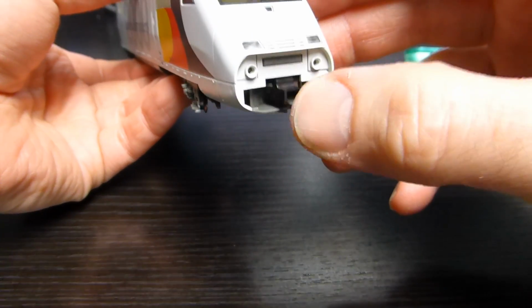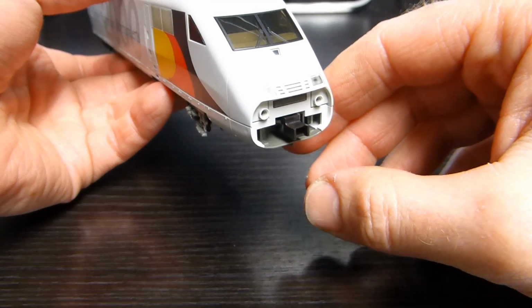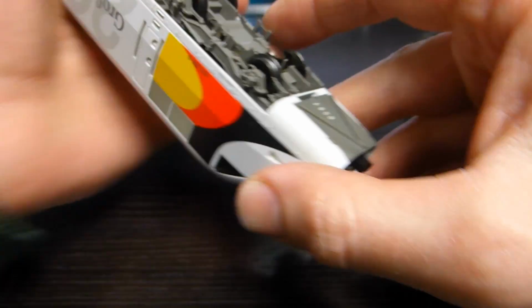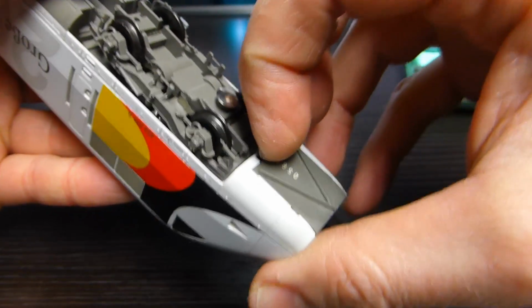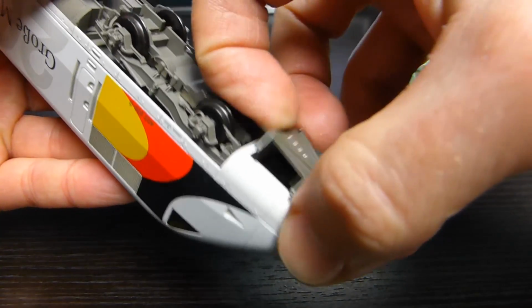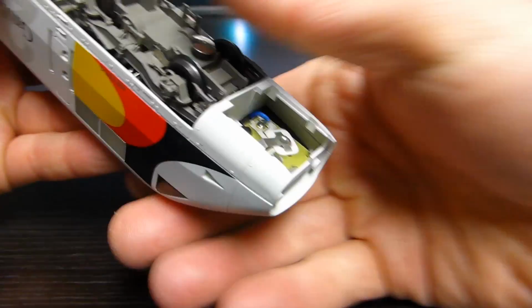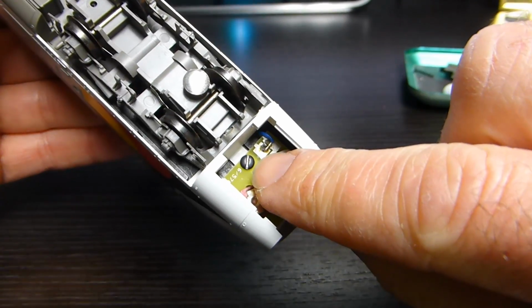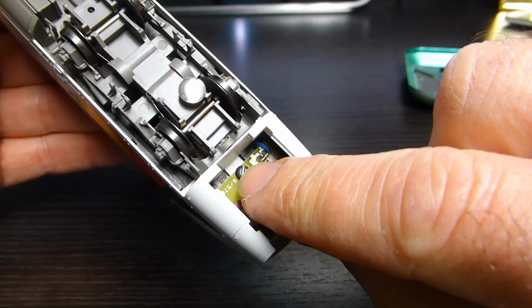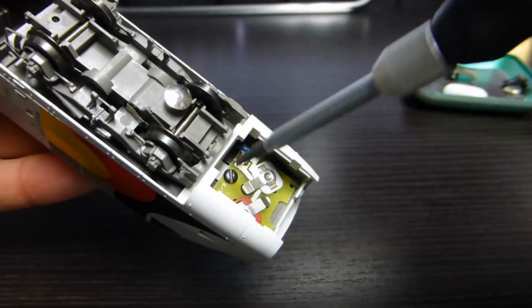Get access to the interior coupling, which is designed to couple together when you're coupling two or more units together. That's what that's for. Then you pull off the lower cowling from underneath very carefully, with your fingernail. That holds the coupling system. Put that aside. And you'll see another screw here. The body won't come off unless you take that screw out, so next stage, you've guessed it, you've got to unscrew that.